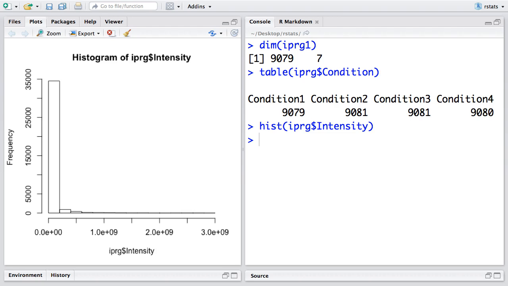The title actually doesn't make any sense unless you know that you had a data frame called IPRG and that we extracted column intensity. Otherwise, it's a very bad title. For us, it makes sense. But this figure tells us something really important, that this is the distribution of our intensities and might not meet the requirements or the expectations if I want to do some tests on my data.